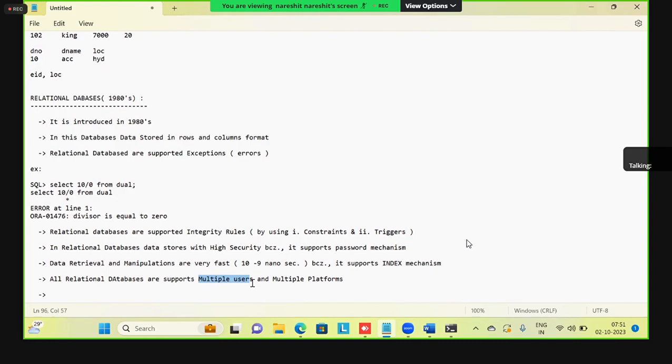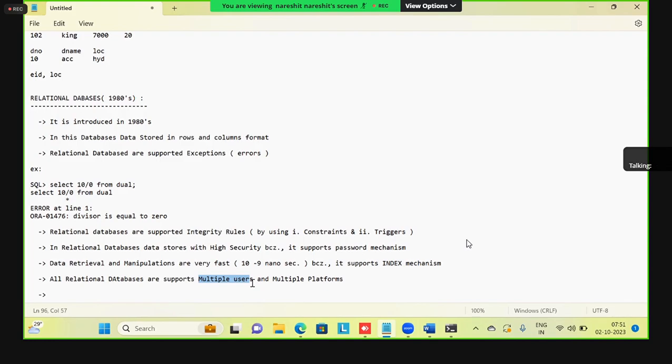Yes, it is supported. It means the database can share the data to multiple systems, multiple users. We discussed already the bank application, SBI. SBI contains one server. How many customers are there for SBI bank?